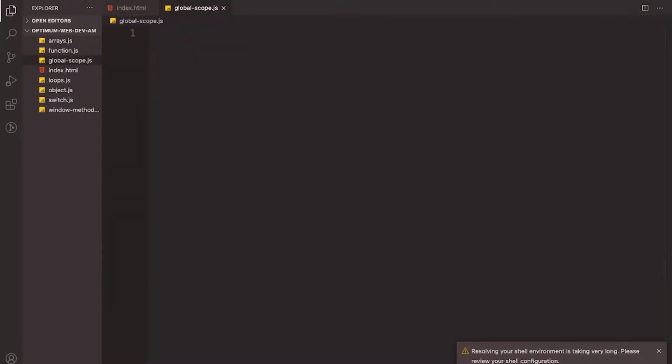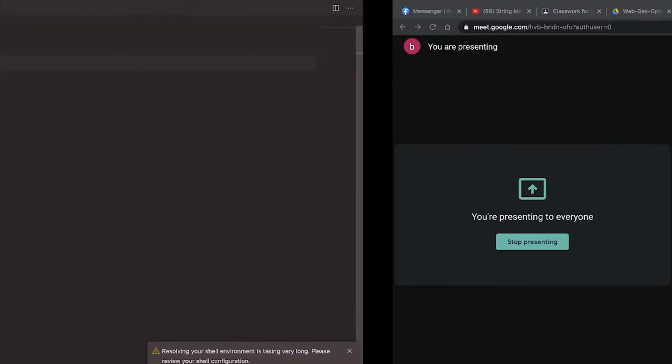we can start coding here and explain how, why, and what this global scope is for. Alright? So, let's move on with global scope. Right. When we say global scope, in programming there are different scopes. There's what's called function scope, there's block scope, if scope, alright, and so on.